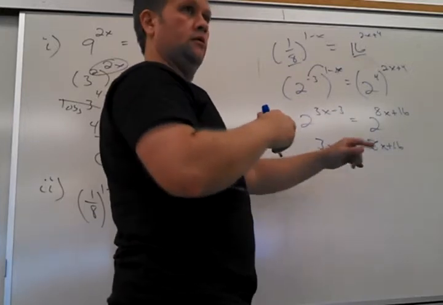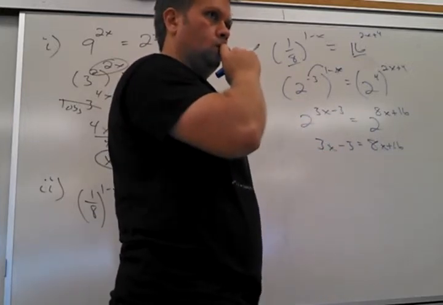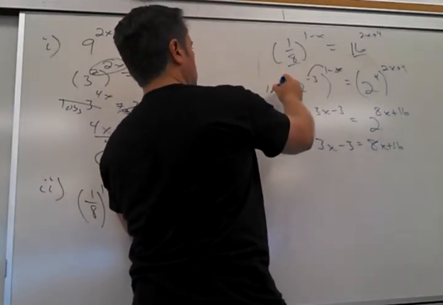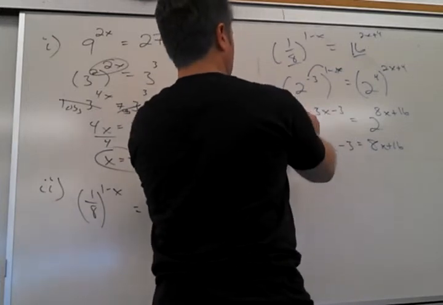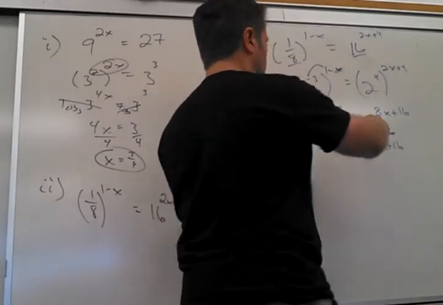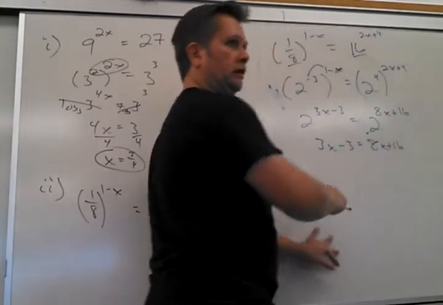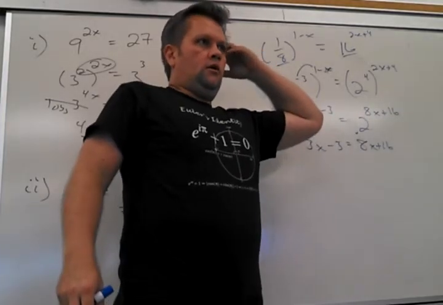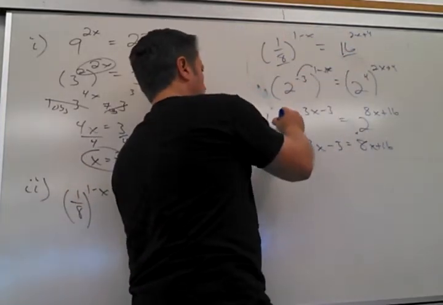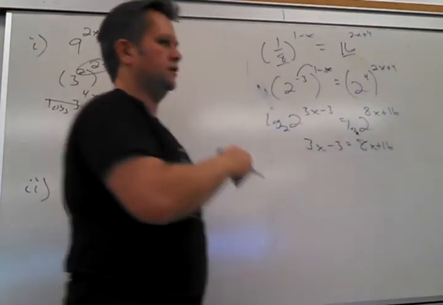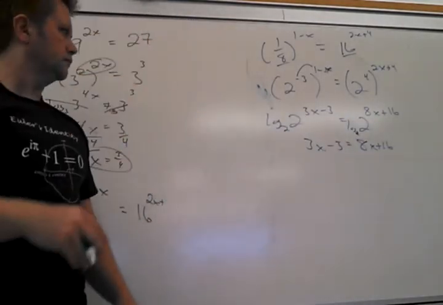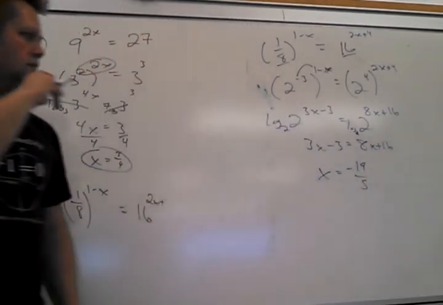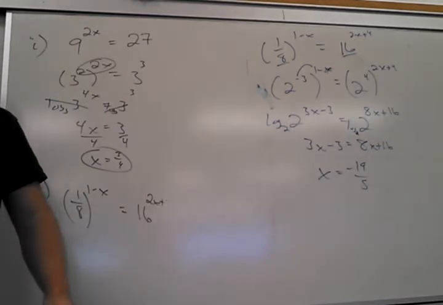The whole point of showing the work on the 2 is to get rid of them. Essentially you're doing log base 2 on both sides here. That's one way. The reason I don't show any work there is because you can say the only way this could be true is if the powers are the same. But if you want, here you go. Log base 2 of both sides is what we're really doing. Just kill that 2. And then you get x equals negative 19/5, right? Cool. Okay, not too bad.